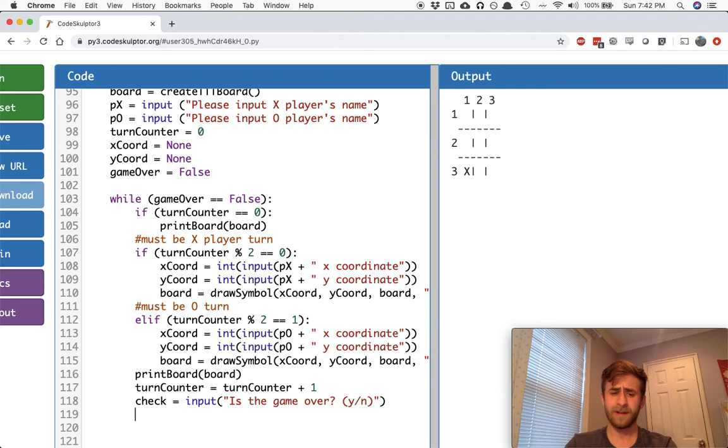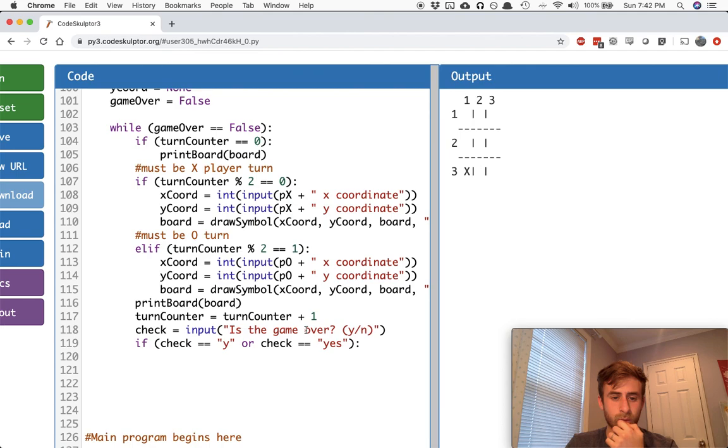And then if check equals yes, or check equals yes, we're going to set game over equals true.